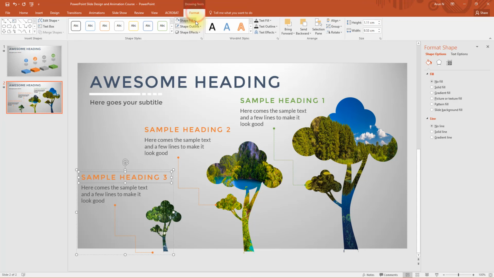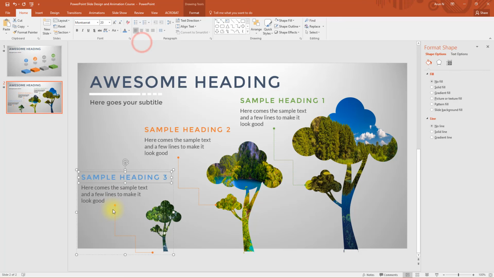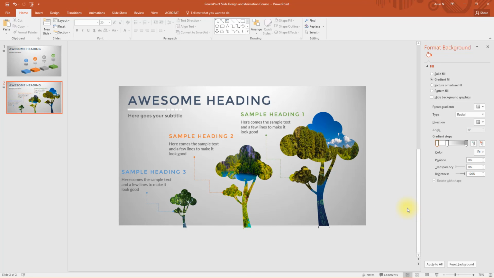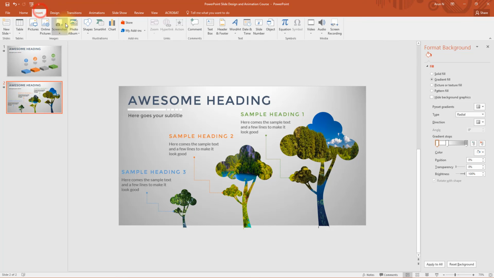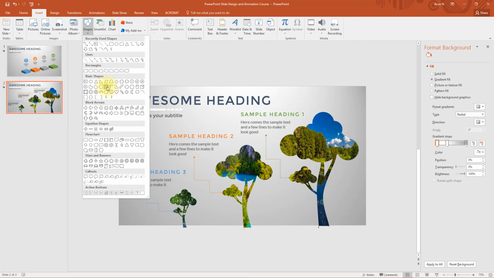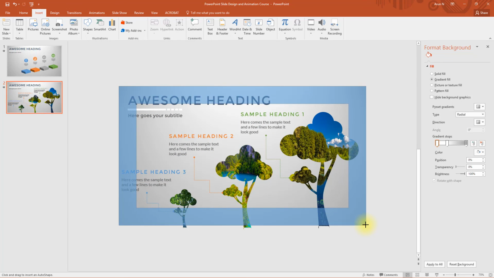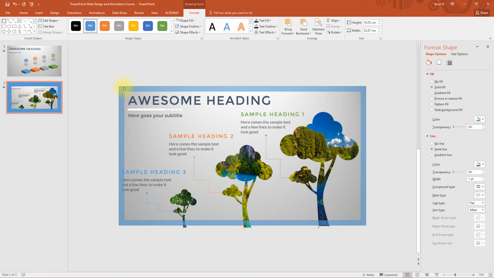Let's color it blue. Similarly, change the color of the dotted line to blue too. Let's attach it here and bring these yellow dots here. That's it. We have completed designing this slide too. If you want to add a final touch, then I can suggest one more thing apart from what you have seen in the preview. Go to Insert, Shapes, and choose this square or a frame. It's called a frame. Draw it over the entire slide and adjust this yellow dot so that it doesn't disturb this sample heading.